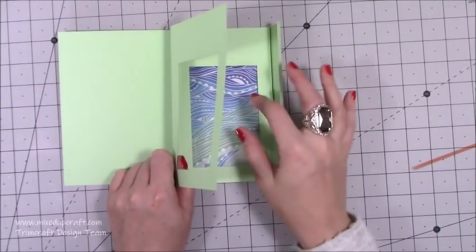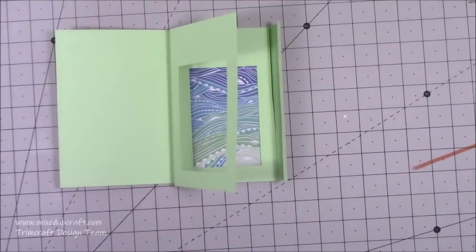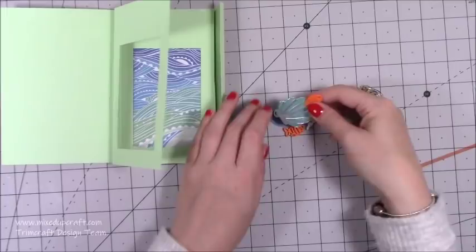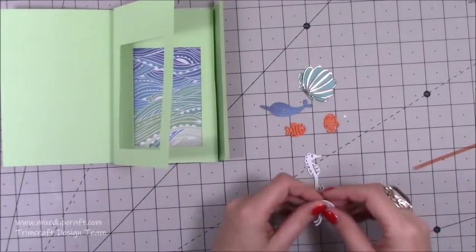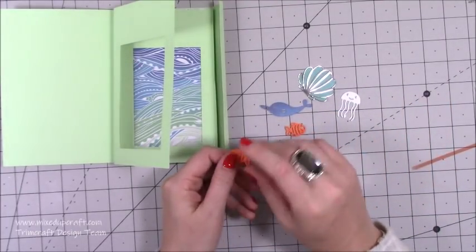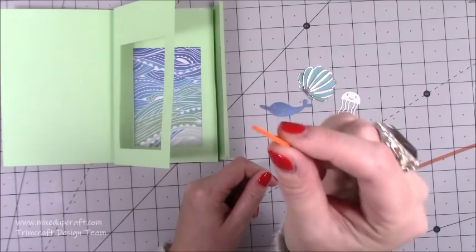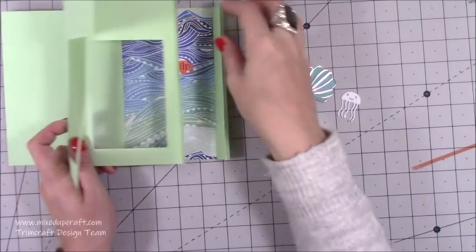So you need to think about what's going to be in your real background area. Now, I have started cutting some bits and pieces out. So I've gone ahead and cut all of these, not really knowing what's going to go where. But I think I'm going to have one of my fish right at the very back. Now, I've cut this on some fun foam, so it's already got dimension. But I think I might have one of these right at the very back.